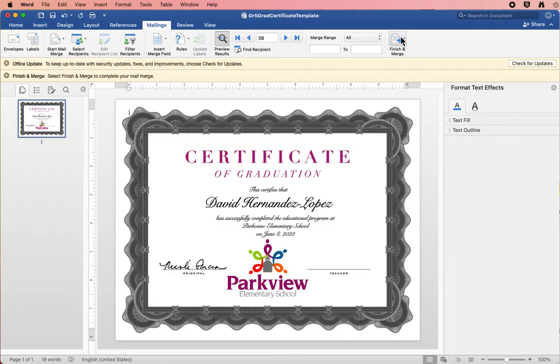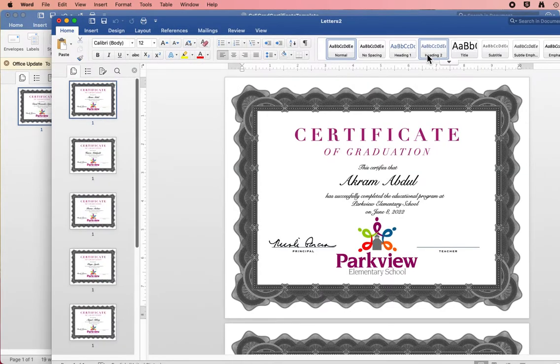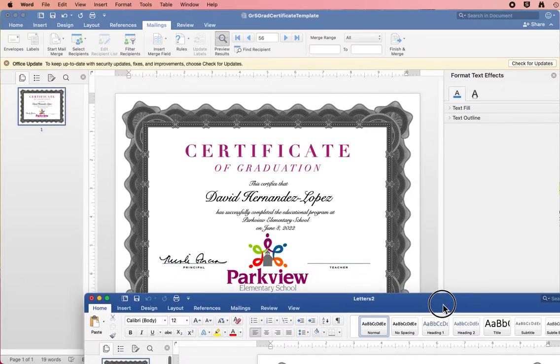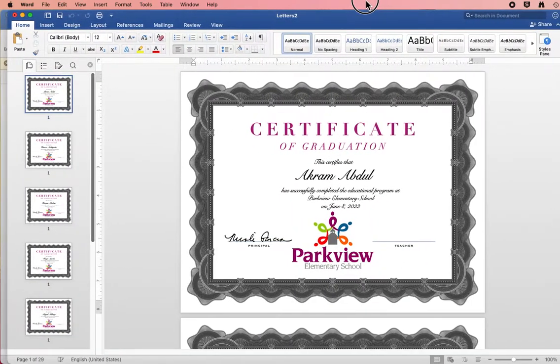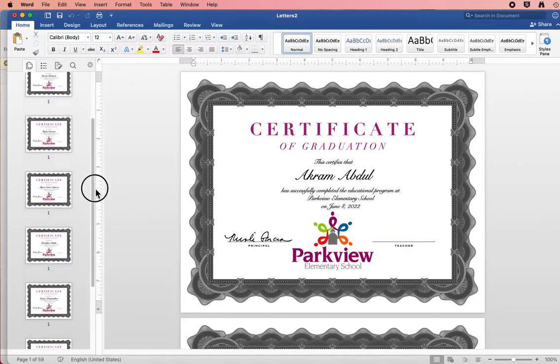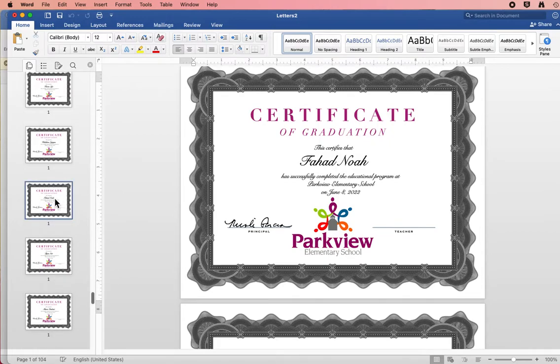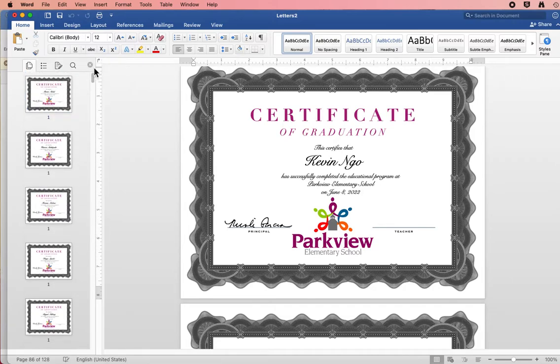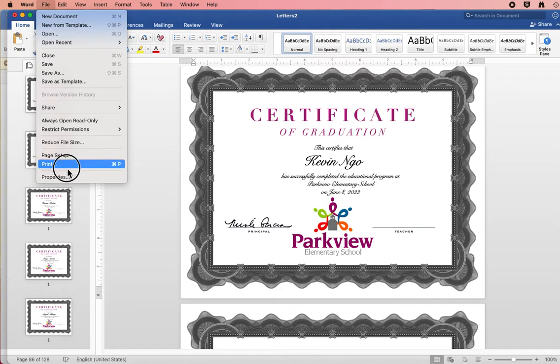And this is where I do the final step, which is click on that little caret and say, I'm going to work on this as individual documents. And when you click there, an entirely new document appears in front of the one that we were just working on. And this is the merged collection of 100 and whatever certificates. Each one has a different name on it. And that's exactly what I want, because now I can just go to File, Print, and I will have the certificates for the entire grade level without having to type every single one of those kids' names.